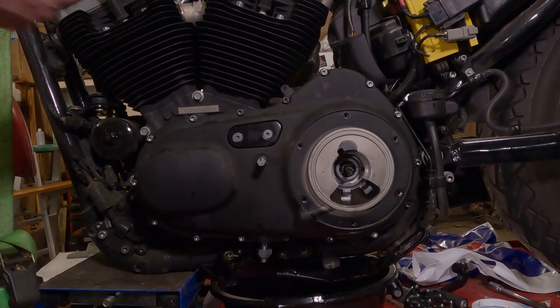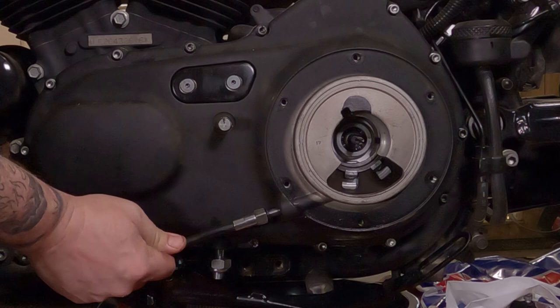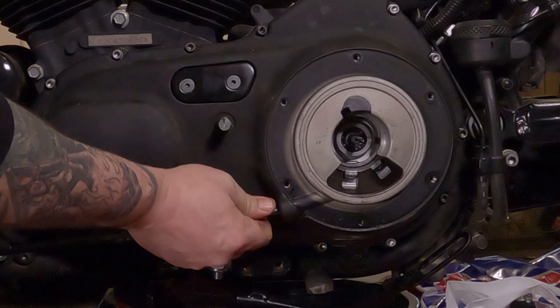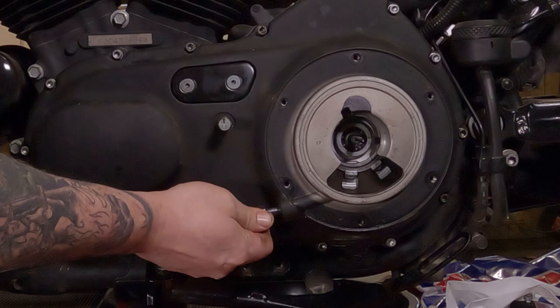Now, we have our new O-ring here on our clutch cable. So we're going to reinstall the clutch cable. We're going to thread it in here. We're going to be very, very careful to make sure we do not cross-thread that. We're going to try our darndest to make sure it threads in there straight. And because you're spinning the entire clutch cable, this can be a bit tricky. Have lots of patience with this.